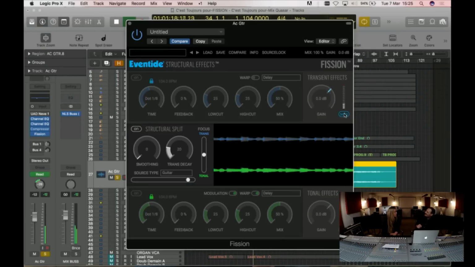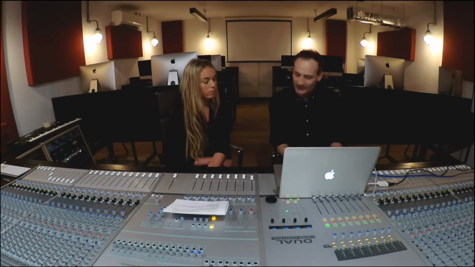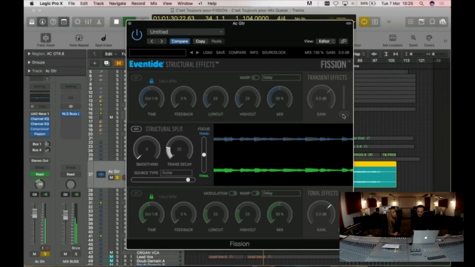So in that sense, that's how it is different. It is very, very different from a transient shaper type of vibe. Because here I really can have just the attack, and here I can have just the body. There's no more attack. So straight away, you could be creative with that. But what it means that you can do is those three parameters here are quite important. This one is the most important, in my opinion.